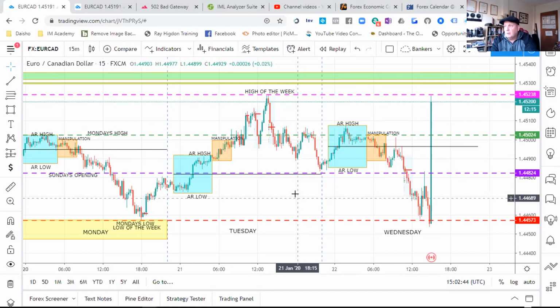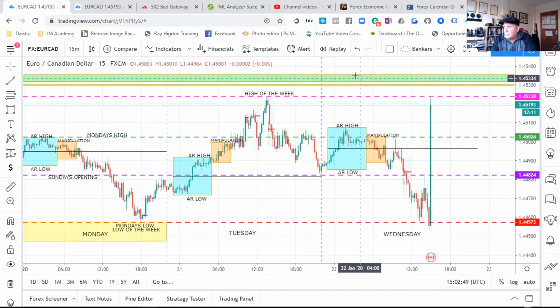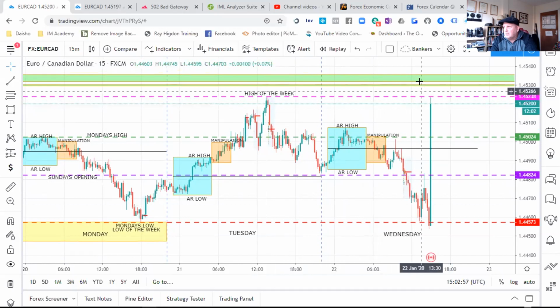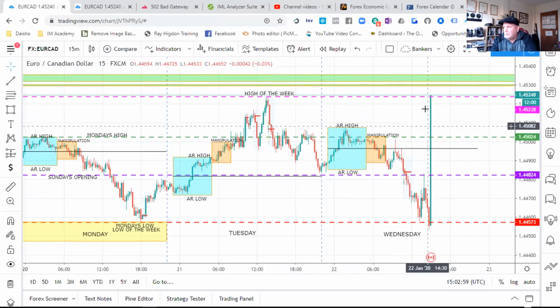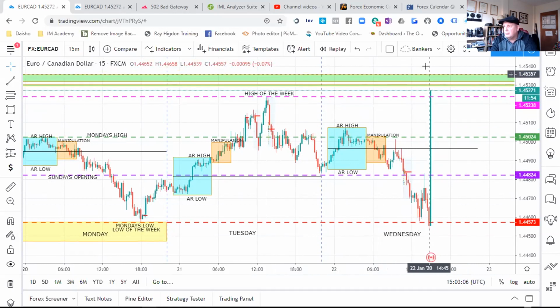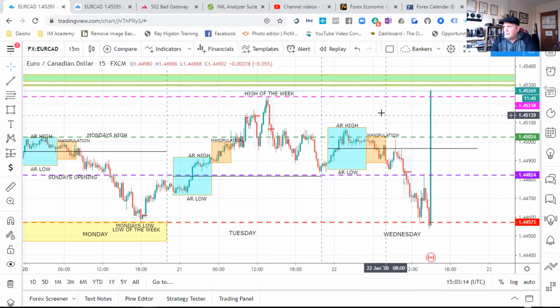We're just going to have another go, and this could continue up and up and take this out. But I've set my stall out for that. I'll be happy with that. I think it'll continue now and go on and take. Yeah, it's just took my trade out there now. So that's me done. It's going to continue up and take the rest out now. So I'm out of that trade there for 50 pips. Okay, so I've took 50 on that.